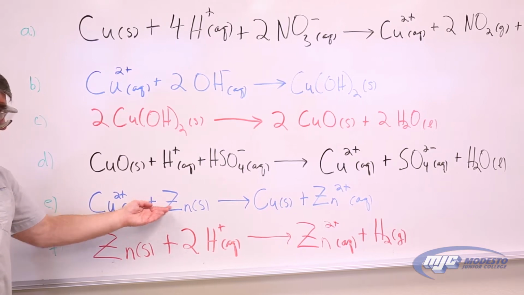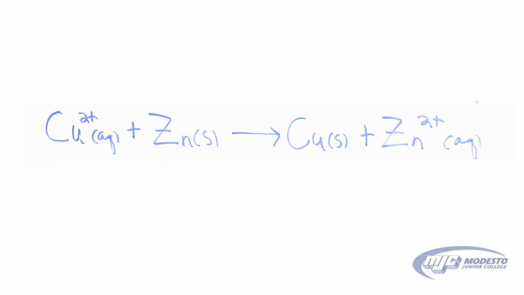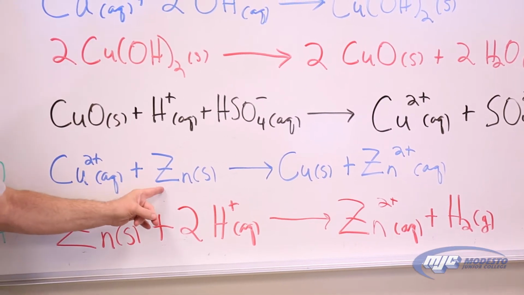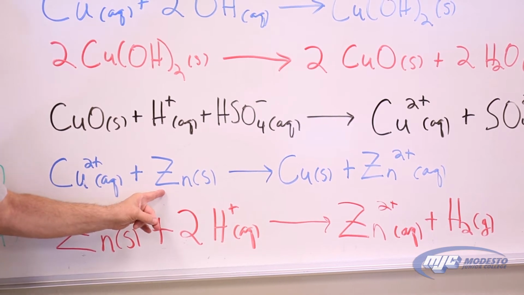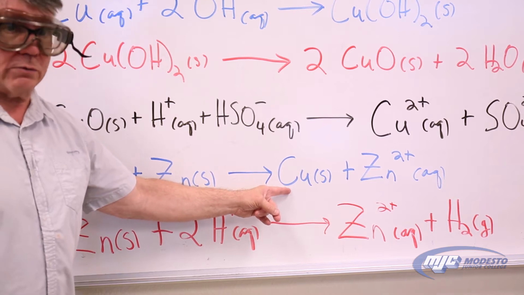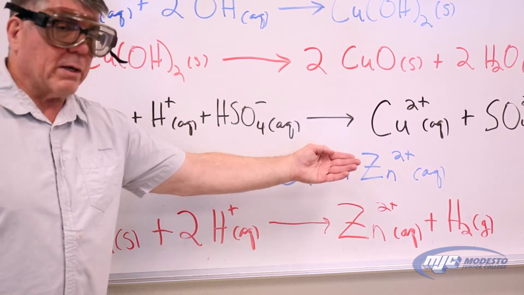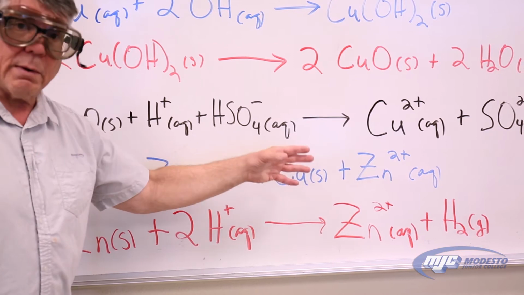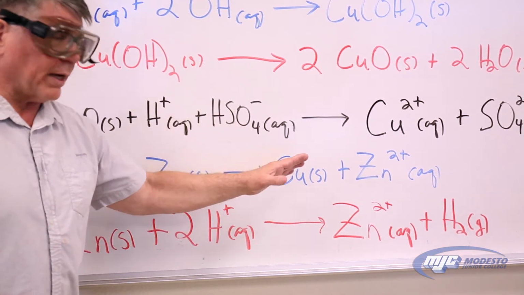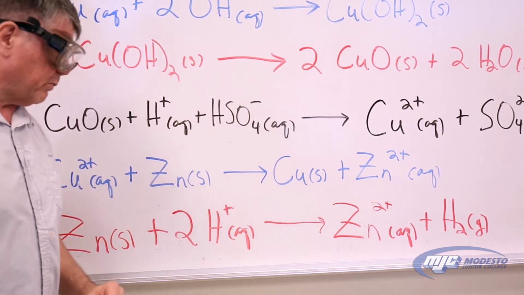In this step, we're reforming the solid copper that we started with. The way this happens is the copper 2 ion, which is in solution, pulls off 2 electrons from the zinc metal. When it does, it's not an ion anymore, so it doesn't dissolve in solution, it's a solid. And the zinc becomes an ion, up in solution. Now remember how the copper 2 ion gives the solution a blue color? The zinc ion does not give it any color, so it's just a clear solution at that point.